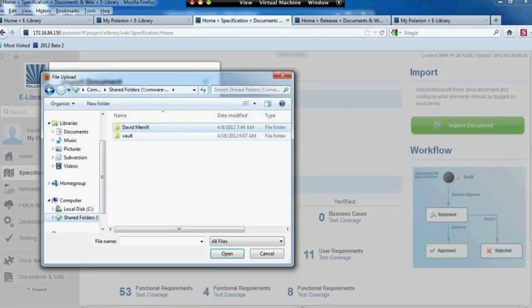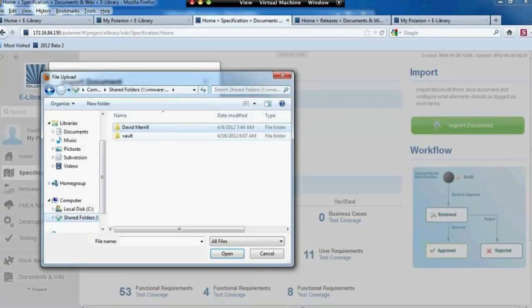The preview mode is going to show me how that document would look in Polarian based on a set of rules and criteria for incorporating or deconstructing that document into Polarian requirements. So here we can see now that we've moved to a 3-pane system. I'm going to minimize the navigation pane on the left, and I have a set of rules which are being displayed here on the right-hand side.